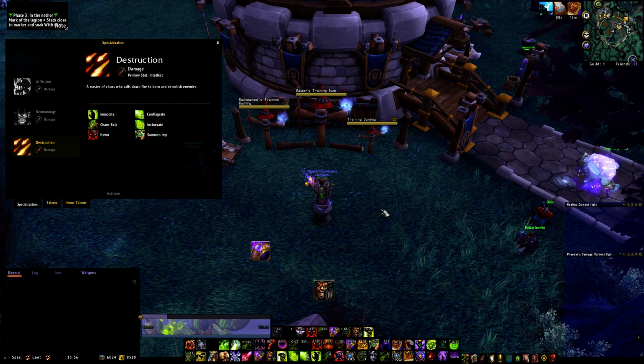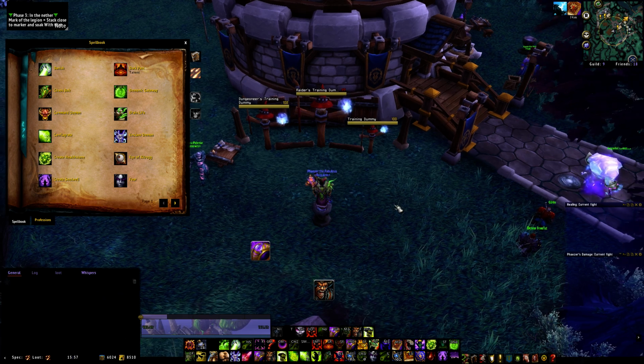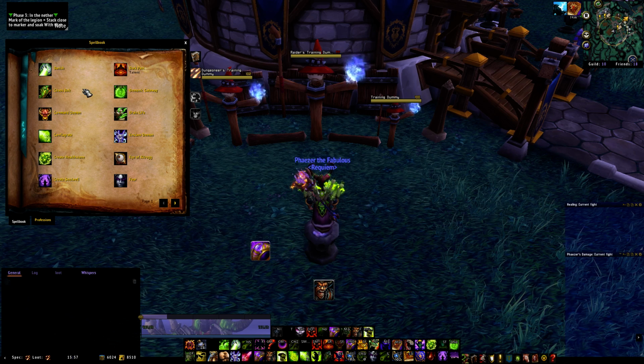I'm not going to focus too much on the pre-patch, but I will give some tips, anything that involves pre-patch and differences to Legion. So firstly, let's go over the spells. A few things have changed. We do have soul shards now instead of embers, so they don't partially fill up anymore. You either get a complete soul shard or you don't get anything on procs. So let's just go over the spells.